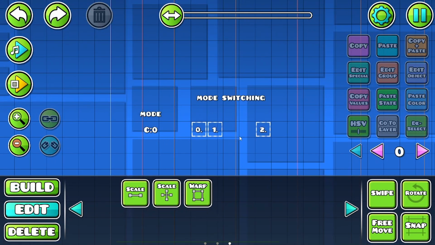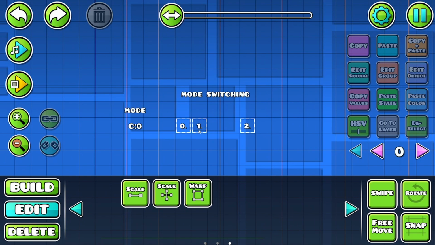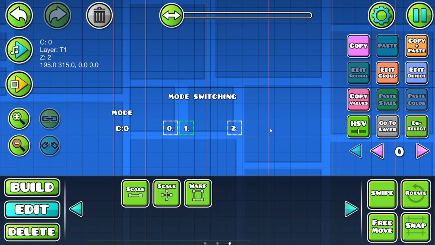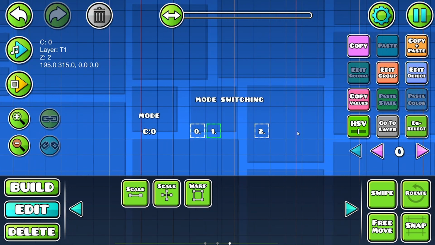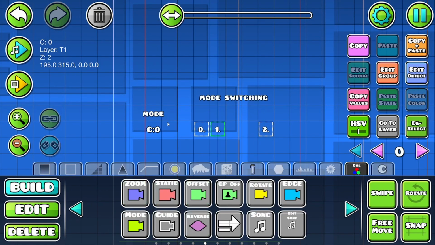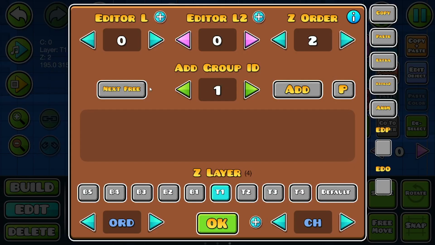Now, for a simple example, 1 will go towards 2 in mode 0, and when we hit 2 it's going to switch to mode 1, which makes it go backwards towards this collision block, and then if it collides it switches back to mode 0 again, and this is going to be an infinitely repeating cycle.